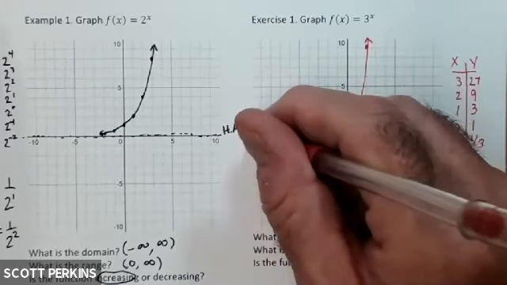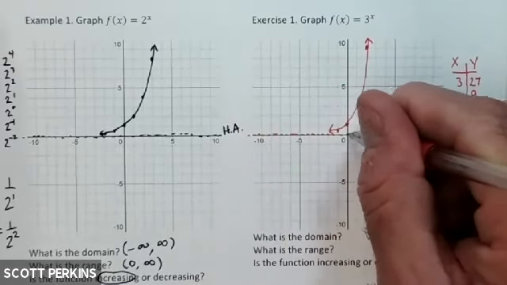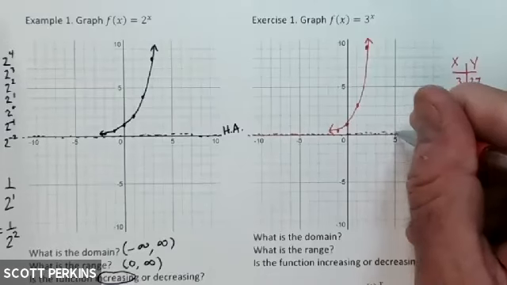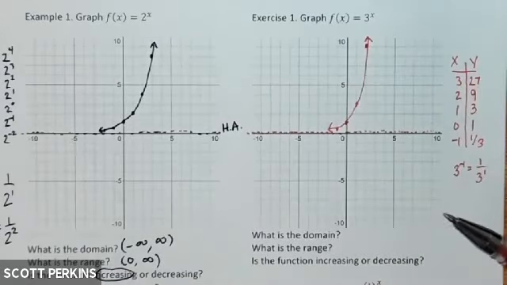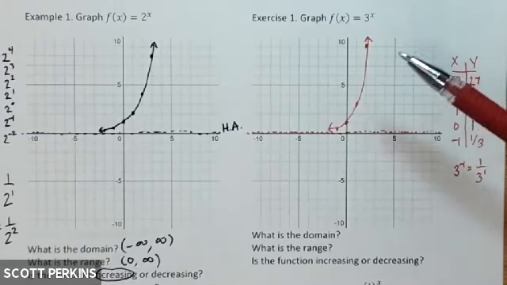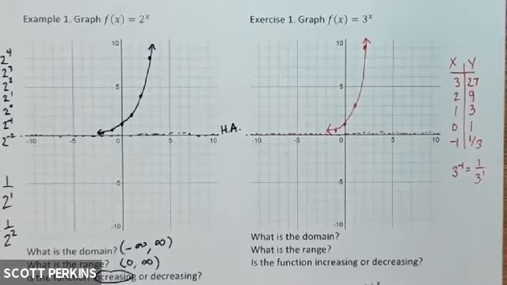Again, we've not moved this around at all, so my x-axis is a horizontal asymptote. You don't have to do this dotted line. I'm not super concerned about that, but what I am concerned about is you understanding that this graph does not go through the x-axis. Okay, that's one of the things I look for when I grade your test: did you treat the x-axis as the asymptote like you're supposed to?